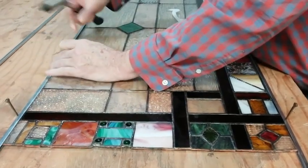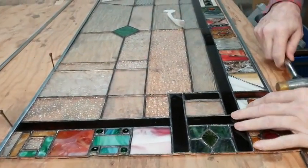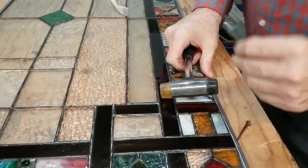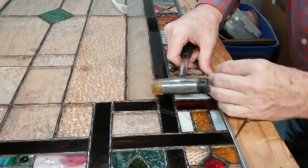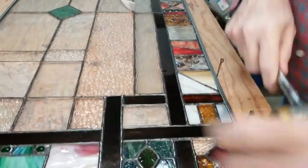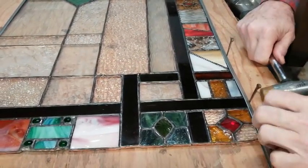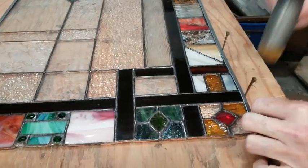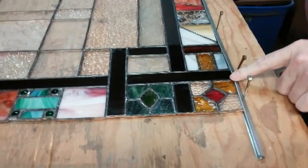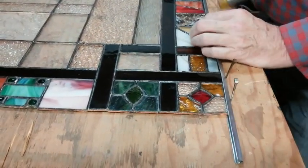Did you see how far this went up to the glass as I put it on? I've got to have this up nice and tight to where we designed it to go, or it won't fit into this beautiful framework. This does, see how that comes up and then it goes back. If that doesn't fit, then I'll have to grind that little part down. But I don't think that'll be a problem.